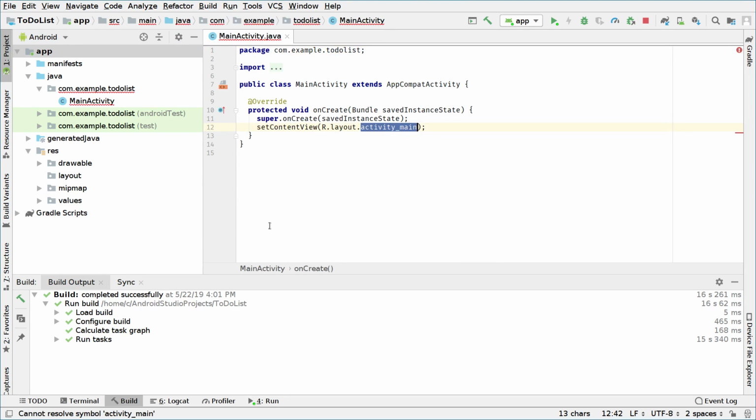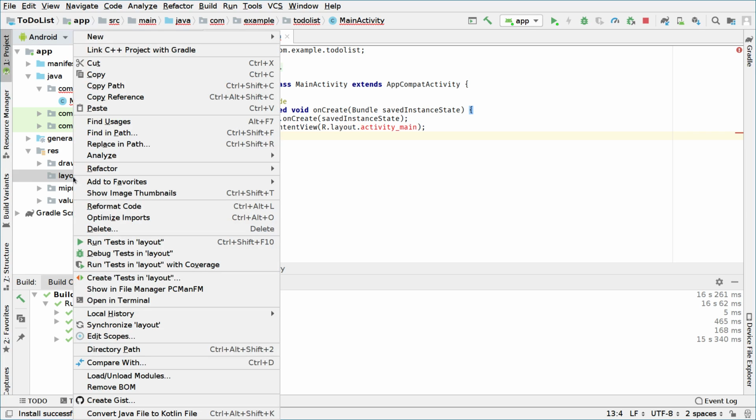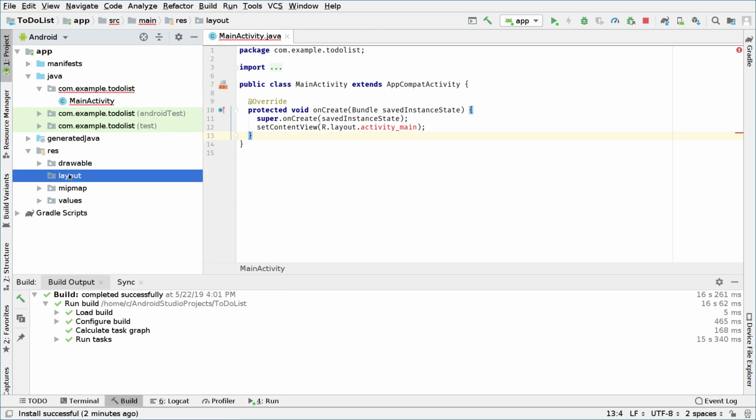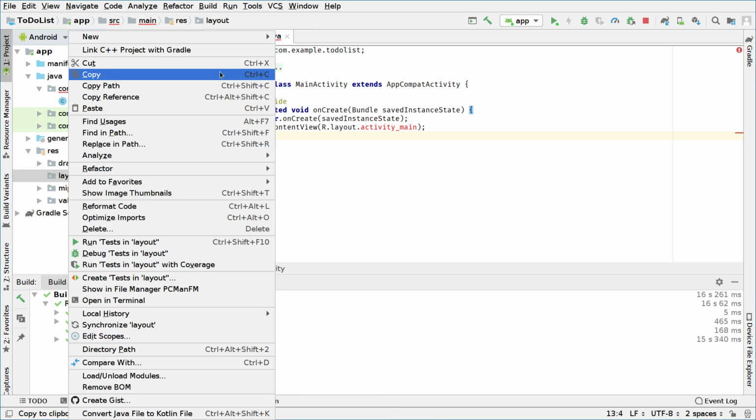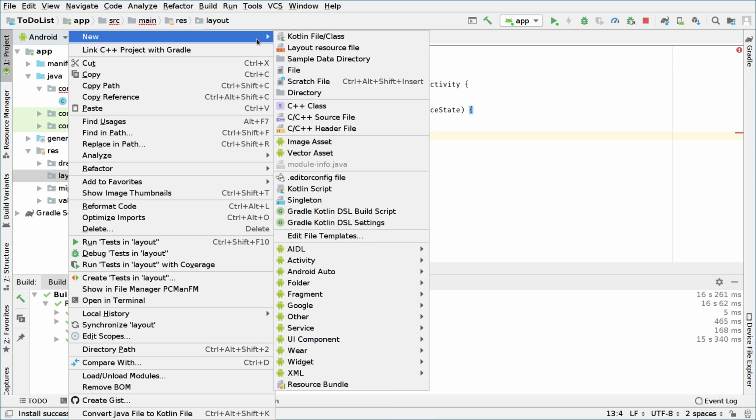Now we're going to create it again. As you can see, this activity_main is in red because we have deleted the file. So we have to create it again, but this time we will use a simpler layout. To do that, we will right click on the layout folder, go to the New menu, and click on layout resource file.